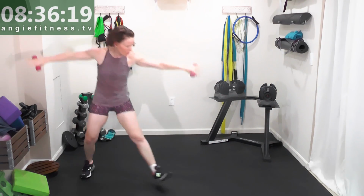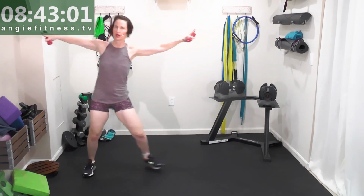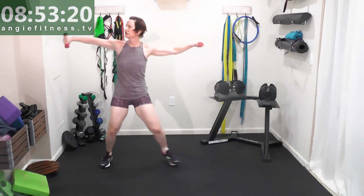Lateral movement. Work the floor. Use those arms. Give me one more up and back. Now march it left to right.